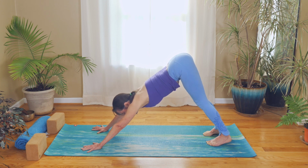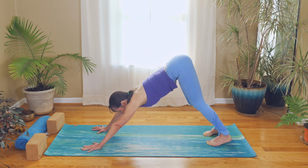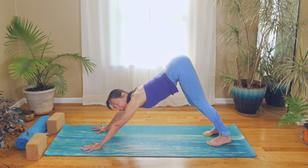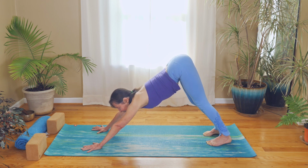Notice how every little thing you do, whether it's lifting your belly, whether it's hugging your hands in, whether it's pressing through your heel, creates a ripple effect through your whole body. So you can feel what you do with your hands, you can maybe feel it all the way into your toes.